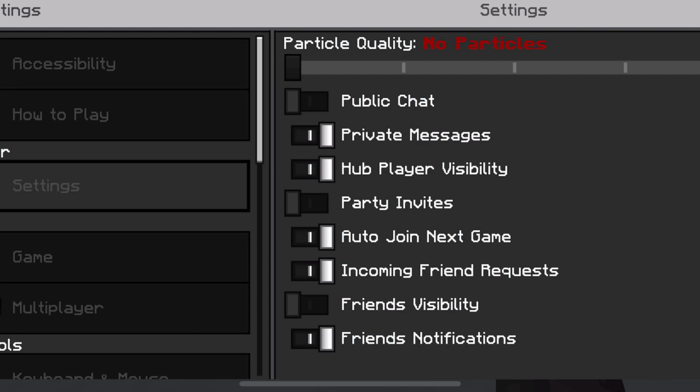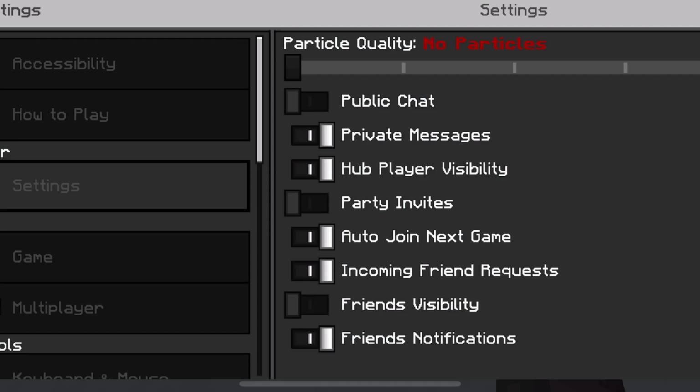If someone tried to invite me to a party right now, it would say "able to strafe, does not have party invites turned on right now," which means I wouldn't be able to be spammed. If a bunch of people start spam inviting me, then I wouldn't get these annoying messages spamming my chat, which is the reason why I leave this setting off all the time, so I don't get spammed when I'm trying to grind on my own, or I'm just playing with my friends. I don't want people trying to spam my chat.